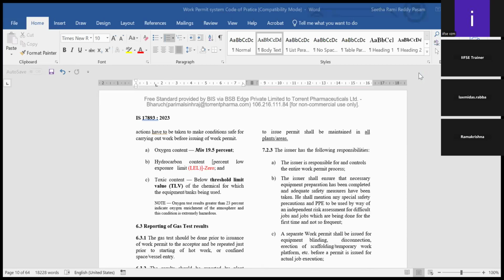If I say 5 ppm, his maximum exposure limit is 15 minutes, then that threshold we call the short term exposure limit. Within 15 minutes, if he is exposed to more than 5 ppm, it is hazardous and dangerous to him. He may have to go to a hospital or it can be fatal also. And there is another situation, IDLH, immediate danger to life and health. In IDLH, you are not supposed to take even a single breath. There you have to completely go with SCBA. Okay.